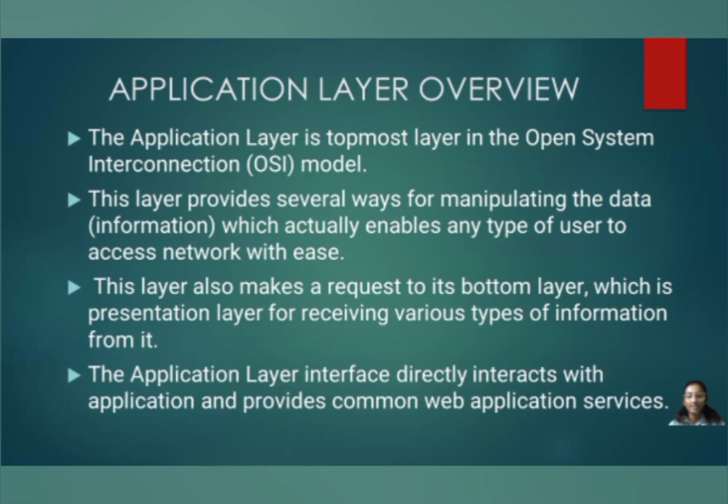This layer provides several ways for manipulating the data, that is information, which actually enables any type of user to access the network with ease. This layer also makes a request to its bottom layer, which is the presentation layer, for receiving various types of information from it. The application layer interface directly interconnects with the application and provides common web application services.